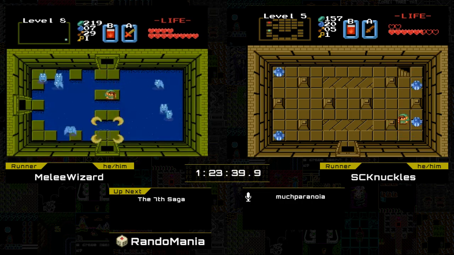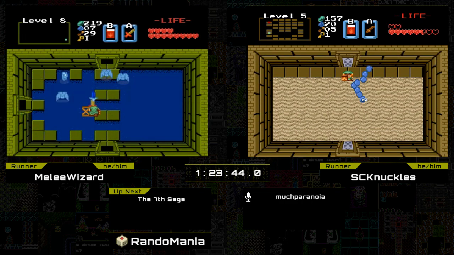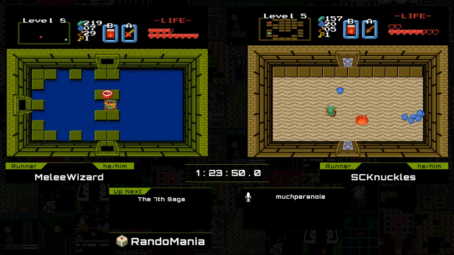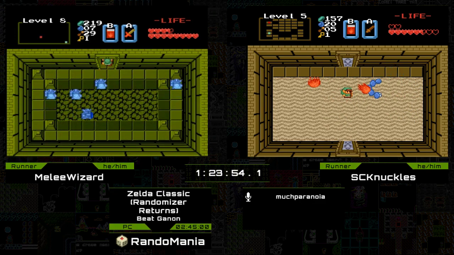This isn't a one at all. Yeah, this is a randomizer returns for Zelda Classic, which is a program that is designed to let you make your own quests for, but you know, play like Zelda 1.